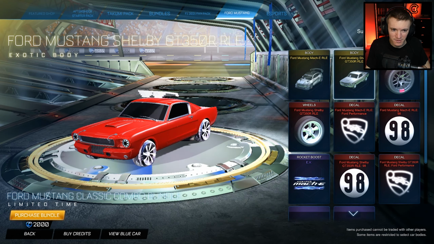Okay. Ford Mustang Mach-E RLE wheels. Ooh, clean. That's a stylish car, honestly. Shelby. Okay. Nice. Oh, that's a nice decal. Look at that. It's got a Rocket League logo on there. The Mustang logo. Oh, that is really nice. 98 decal. Okay. Number 98 on there. I was born in 98.